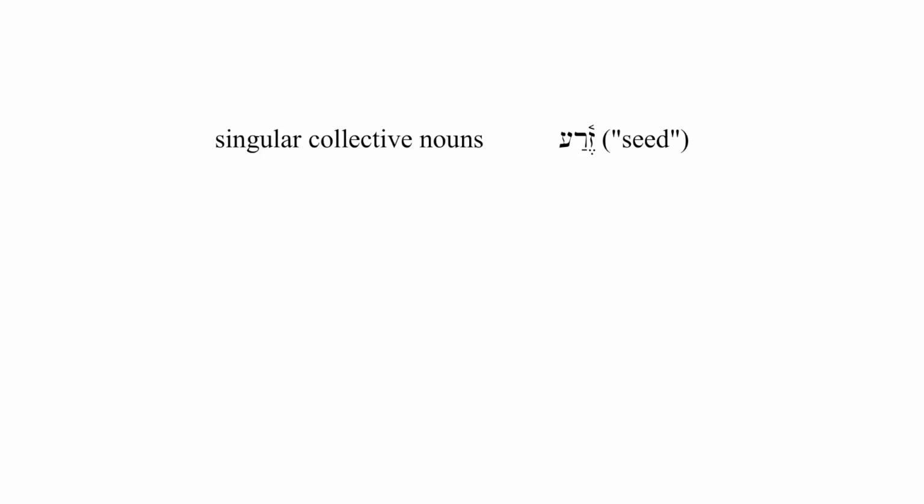But most of the time, when I'm talking about opening up a package and dumping out the contents, I'm going to dump out seed. And it could be one, or it could be many. So it is a singular noun, and it has grammatical singularity, but it is not necessarily conceptually singular. So I have to distinguish between grammatical number and actual number.